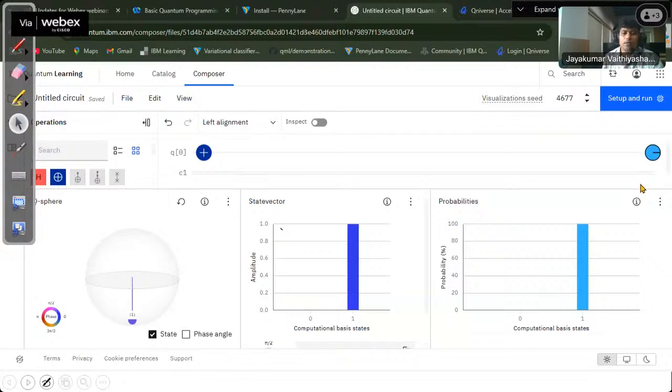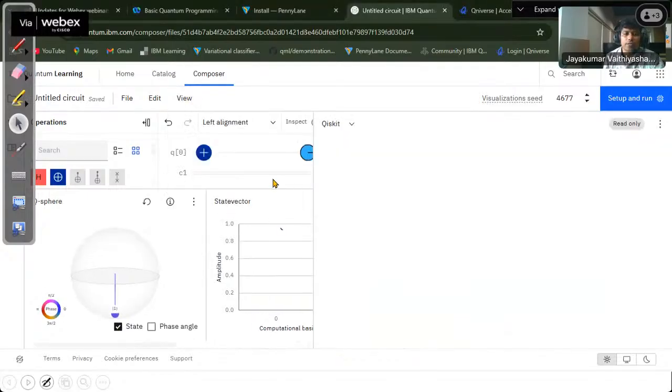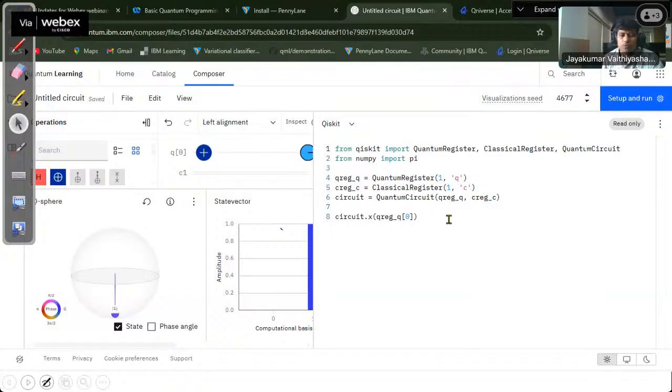If you want to see the Python code, go to View, go to Panels, go to Code Editor, and you can see the Python code. So this is the equivalent Python code for this graphical circuit. Visualization seed means how many times you are able to run this circuit.